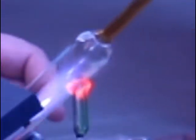So I touch it, fold it over, and again, in this case, I should have shrunk the green glass a little bit more because it's overlapping, but that's okay.